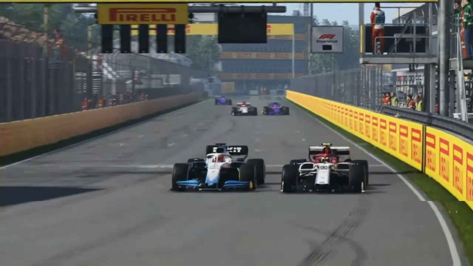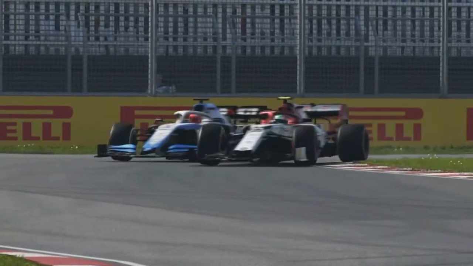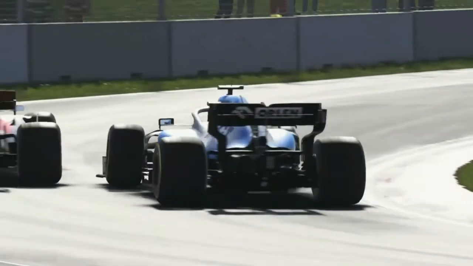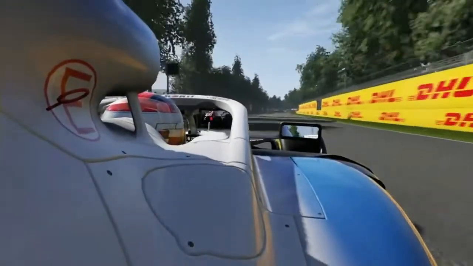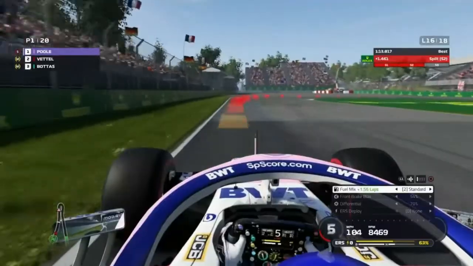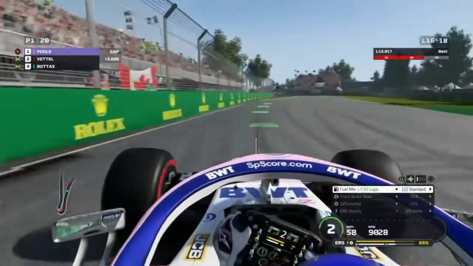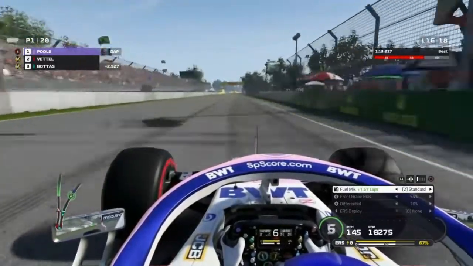Giovinazzi and Robert Kubica. Giovinazzi finally going to get his man into turn number 1. And it looks like he is. Yes. No. Oh, that was so close. I thought he had locked him out, but he's got him now. So move Giovinazzi into P16. I tell you what, the fights this season, we are seeing fights and passes you wouldn't have seen in F1 2018. And that I can appreciate.